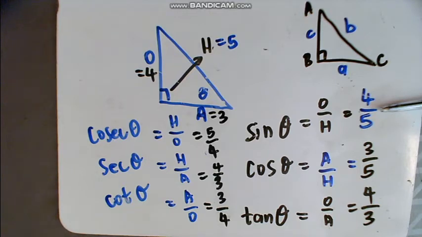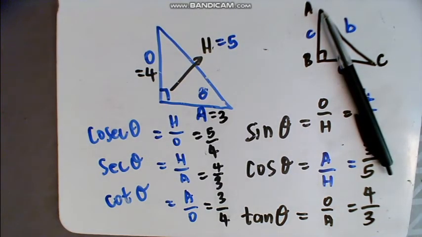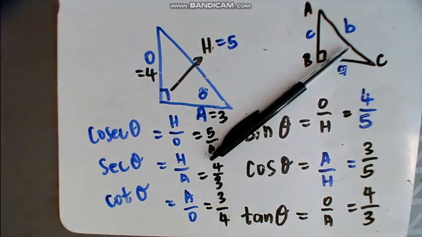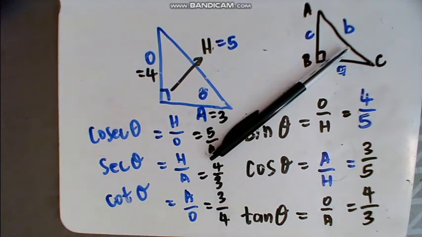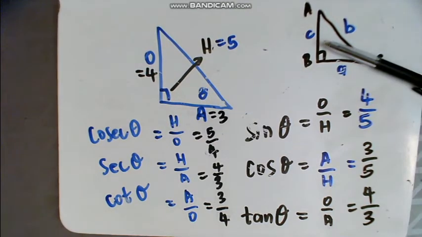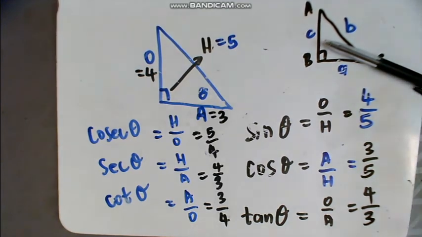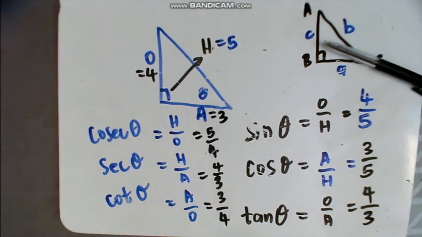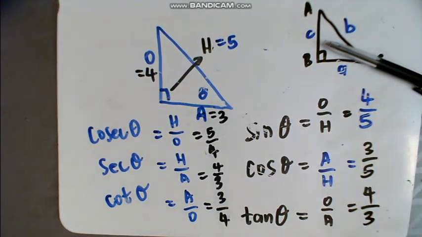Notice that the side is opposite the angle. So angle A is directly opposite side A, and angle B, being the 90 degrees, will produce the hypotenuse, which is side B. So opposite angle C is side C. This is how we label a triangle normally. So the side is connected to the opposite angle.